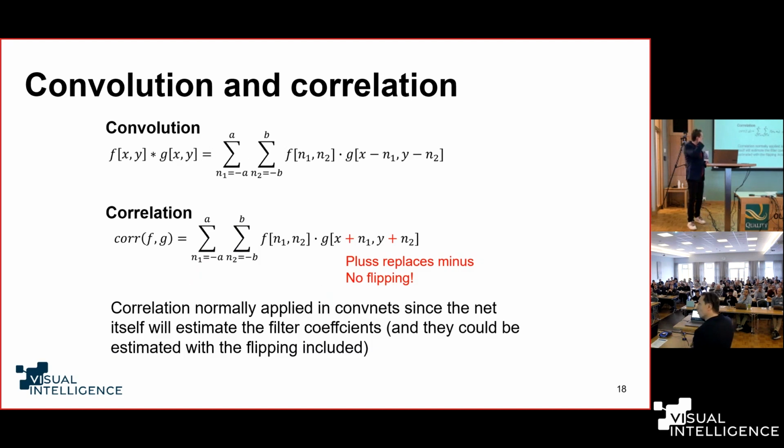So there is convolution. We often talk about correlation. I mean, it's more or less the same thing in these networks. The difference is that in convolution you have a negative sign, and in correlation you have a plus sign. But since we are estimating the filter anyway, we often apply correlation in neural networks, at least in CNNs, because it's more convenient to implement using matrix multiplications. I'm going to estimate the weights anyway, so it doesn't matter if you estimate the flipped version of it. So it's the same thing. It's called a convolutional neural network, but it's actually a correlational neural network.